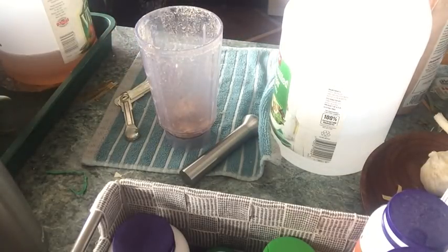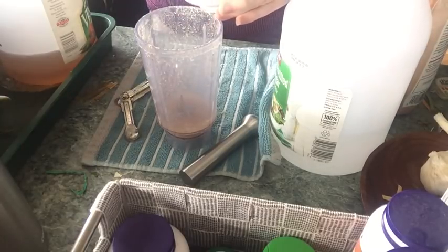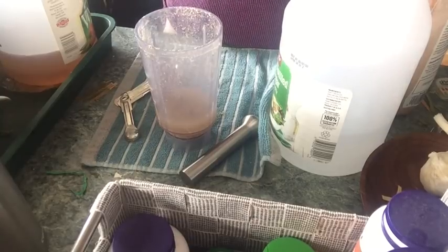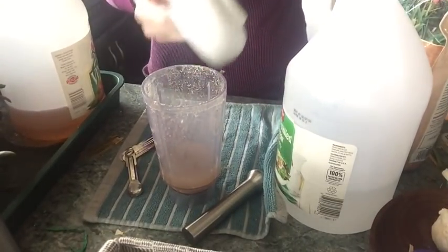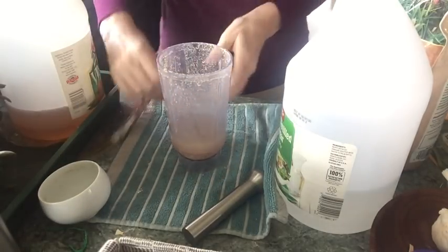Now I'm just getting some warm water to rinse out this little bowl that had all the eggshells in to get all the goodies out of it. Let me lift this up just a bit more. There we go. So we got that with a little bit of water in the blender here.